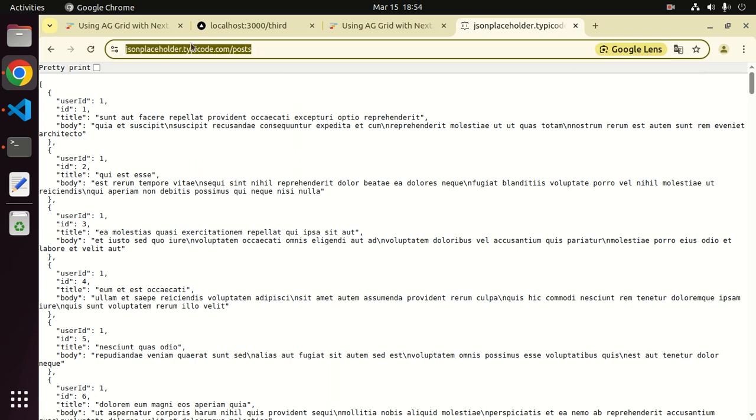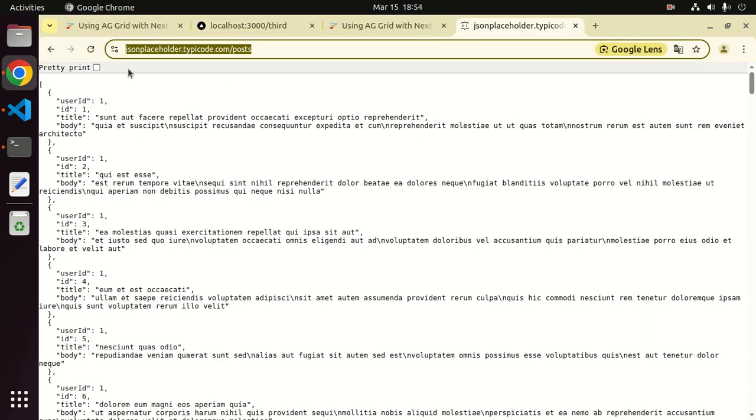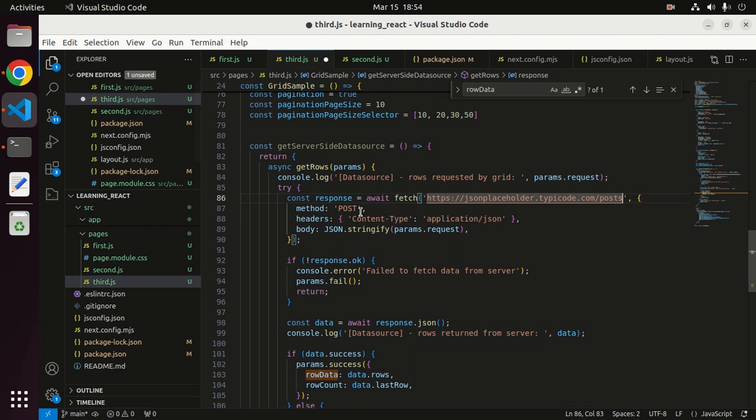Just copying it and placing it here. They only allow the GET method, so I am changing it to the GET method.